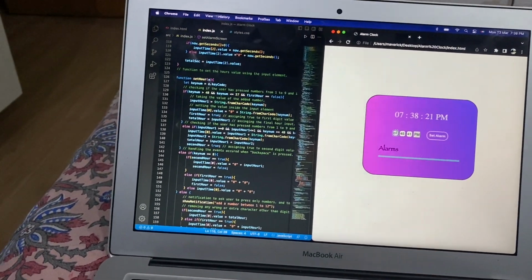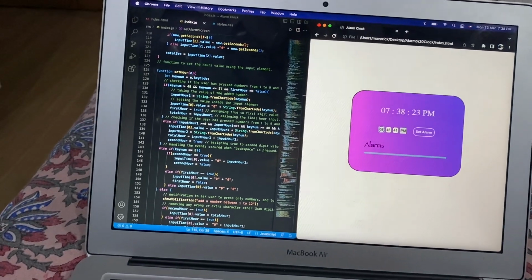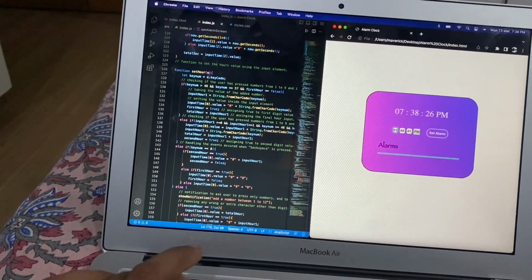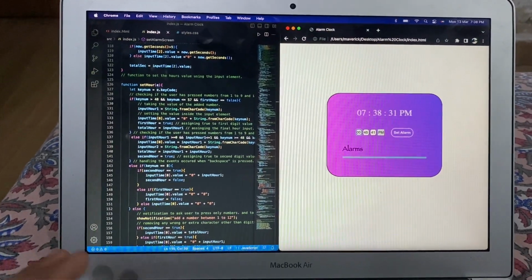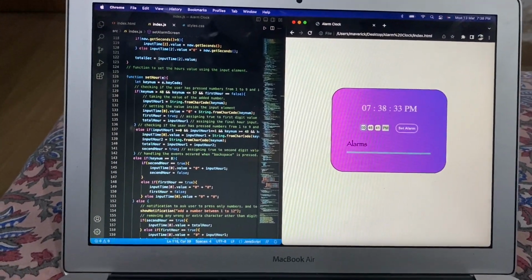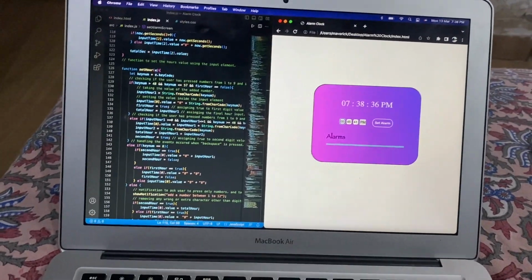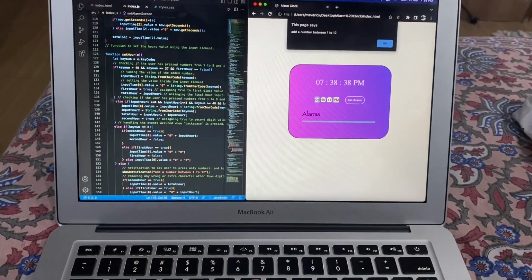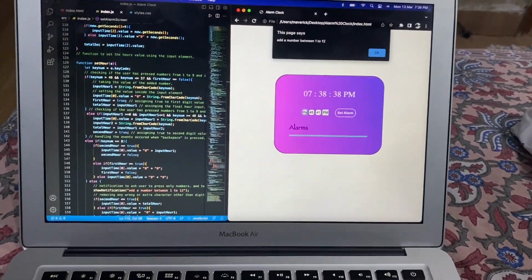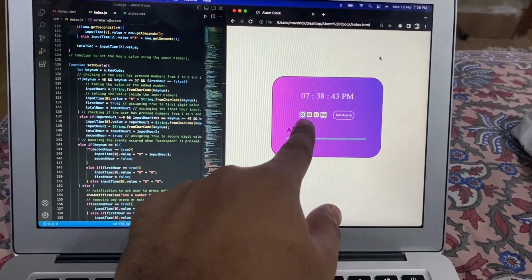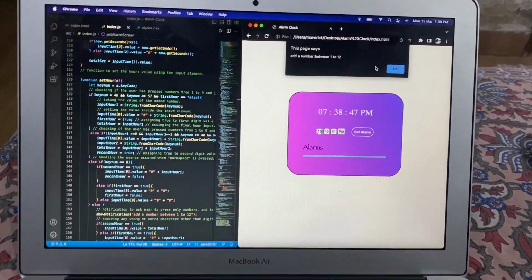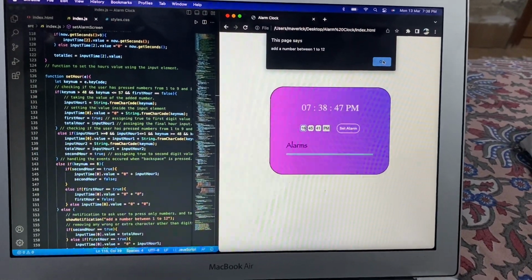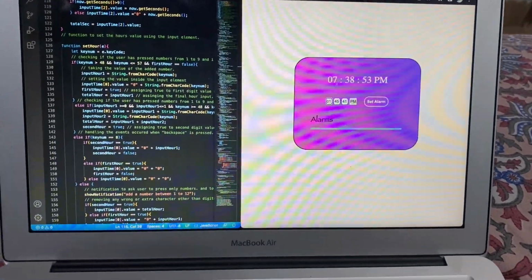Here if we add 8, this will show it, and 9 if we put 12. If we put any number or any character out of the 1 to 12 range, then it will show an error and delete it. If I am pressing Y, it will show add number between 1 to 12, and it will delete that character and show 00. If I put 1 and 16, it will show add number 1 to 12, and it will delete the 6, and it will again become 01.